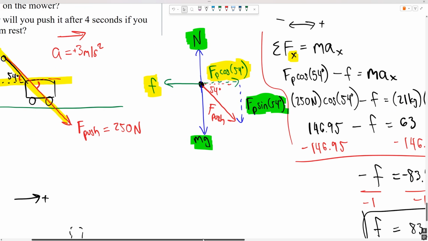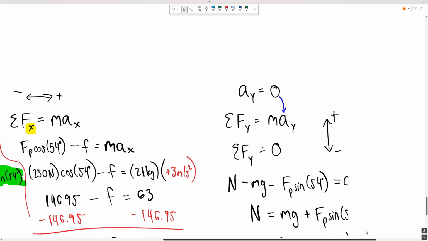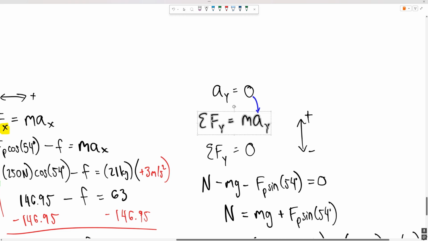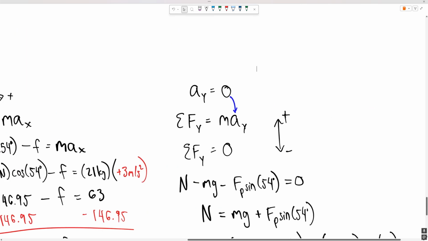Okay. Now, we'd also like to know what is the normal force. So to get the normal force, we have to look at what direction. Well, it's in my y direction, so I've got to look at my y direction. So we can say the net force in the y direction equals mass times the acceleration in the y direction. And well, what is the acceleration in the y direction? Well, our lawnmower is not going to accelerate up or down at all. It's just going to be accelerating to the right. All right, so it's not going to accelerate into the ground, or be lifted off the ground at all, right? So we can say the acceleration in the y direction is 0, which means we're basically using Newton's first law, right? Net force in the y direction equals 0.